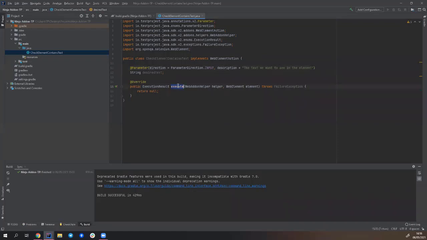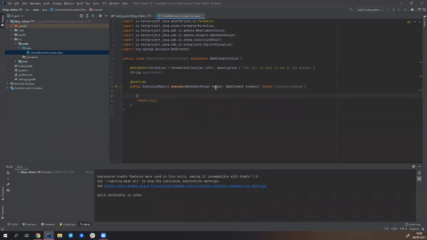So this is the execute method, which is the method for the interface. Basically, everything you write inside here will be executed inside this add-on once you upload it. Of course, if you have any other external methods and anything else outside this method, if you just call it inside this method, it'll also be used. So if you have some kind of helper class and you decide to call it in the execute method, that'll also work.